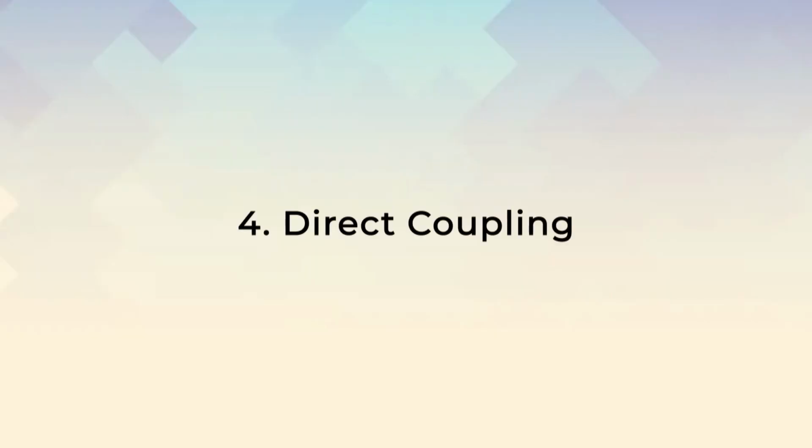Now, next one is direct coupling. If the previous amplifier stage is connected to the next amplifier stage directly, it is called direct coupling. The individual amplifier stage bias conditions are so designed that the stages can be directly connected without DC isolation. The direct coupling method is mostly used when the load is connected in series with the output terminal of the active circuit element. For example, headphones, speakers, etc.